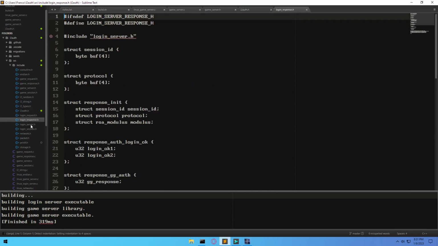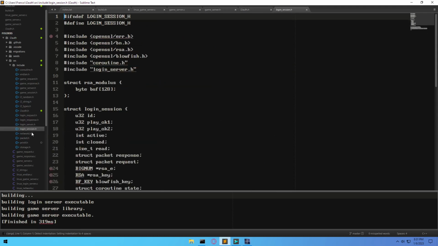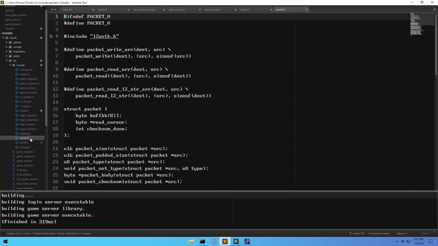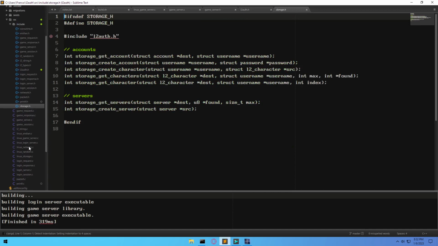Login request. I think this is gonna mess the login as well. Well, I don't think so because the platform, yeah.